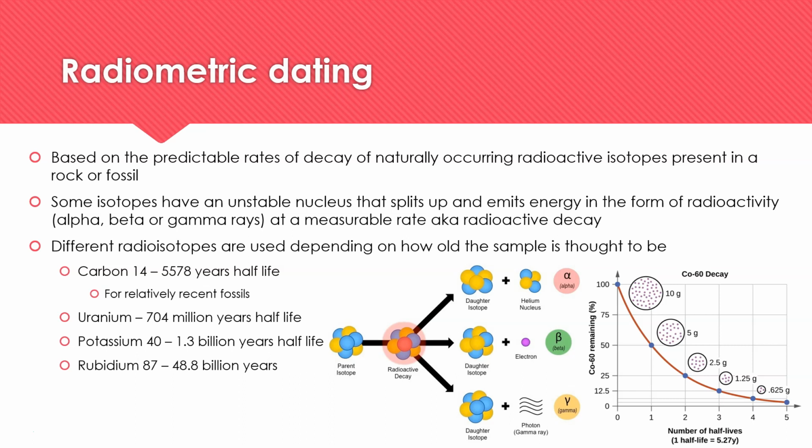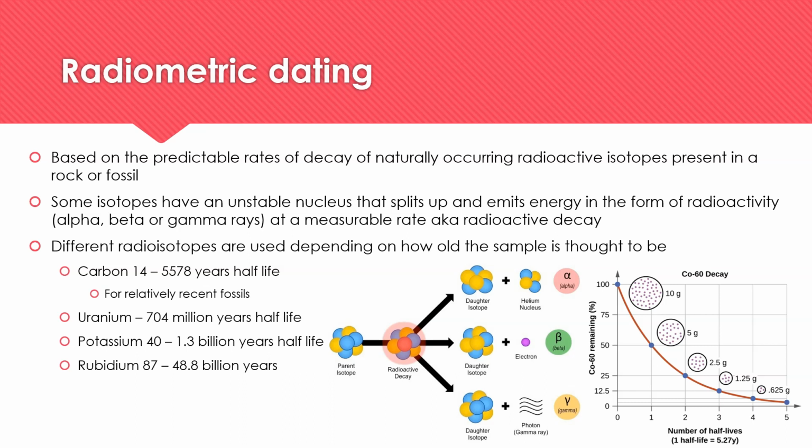You notice that we say half-life here, and the way we read a decay rate is we look at, if we have a sample, how long does it take for half of that sample to decay? And that's your half-life. So that would mean, if I had a kilo, how long does it take before it becomes half a kilo? And for carbon, let's round up and say it's 6,000 years. So carbon, if you start off with a kilo, in 6,000 years you'll only have half a kilo of carbon-14.